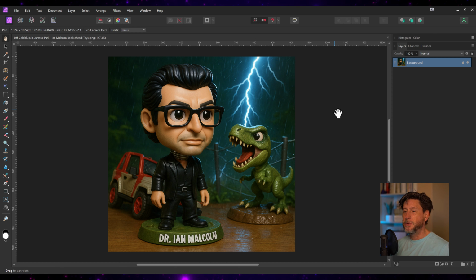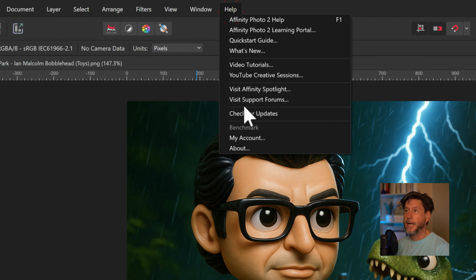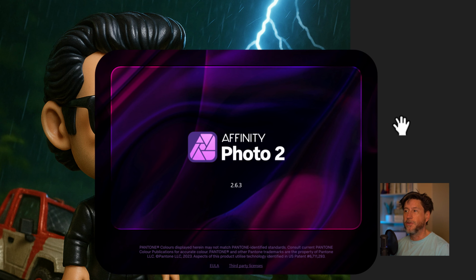And we're going to do this by using a couple of tools which are really powerful. If you've been using Adobe Photoshop, you know that they have made it very easy to select a subject. So you need to make sure that you're running the most recent version of Affinity Photo. If you go to Help on the menu bar and you go down to About, you want to see version 2.6 or above. If you're running an earlier version of Affinity Photo, you bought the program, it's running on your computer, you need to make sure that you update the software to the latest version by doing that on Affinity's site, and make sure that you're up to the latest version.